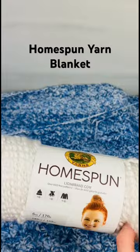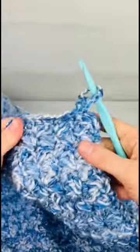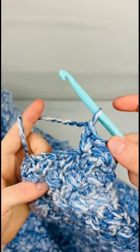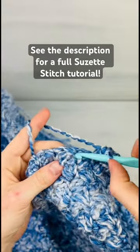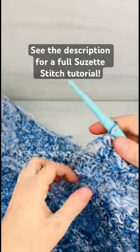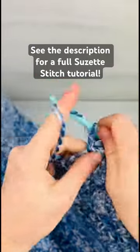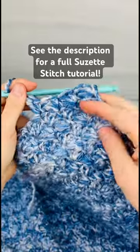I'm using a multi-colored yarn and I'm going to use this for the border. The stitch I'm using is the Suzette stitch. I start with a single crochet and a double crochet, then skip a stitch, and do another single crochet and double crochet, and simply repeat this — skip one, single crochet and double crochet. I've just been doing this back and forth in rows, and as you can see, it's going to be beautiful.